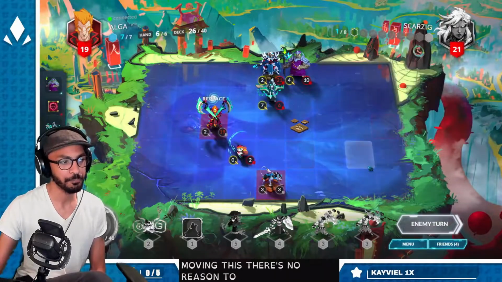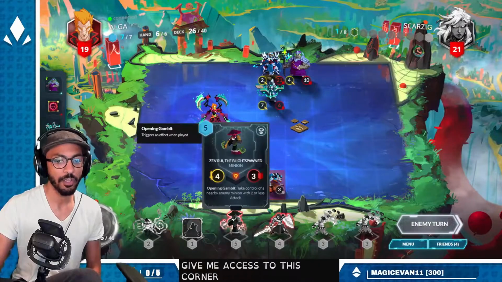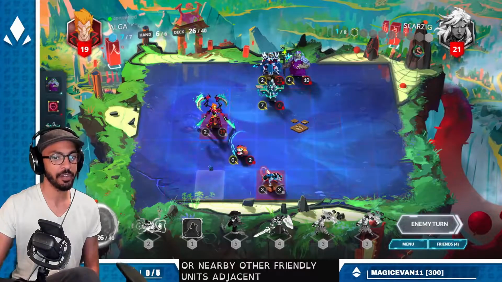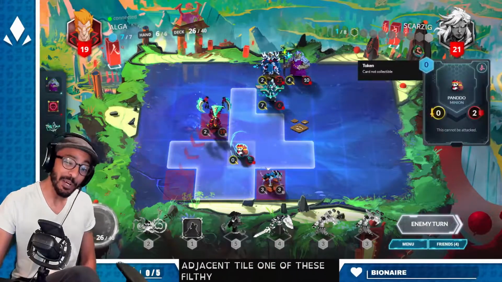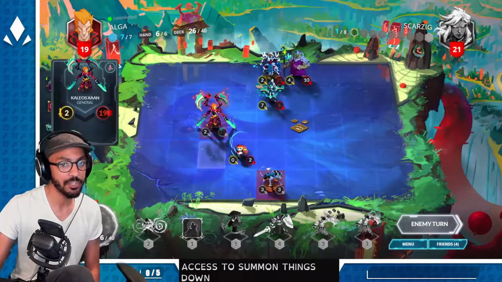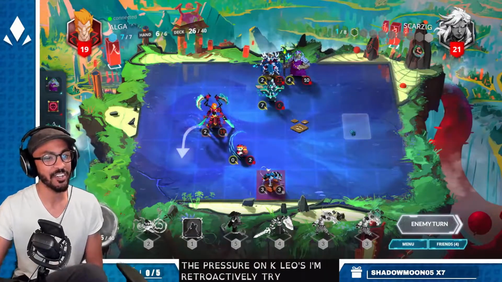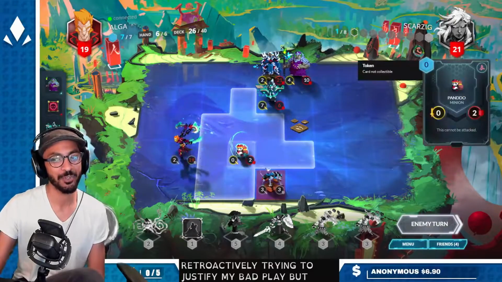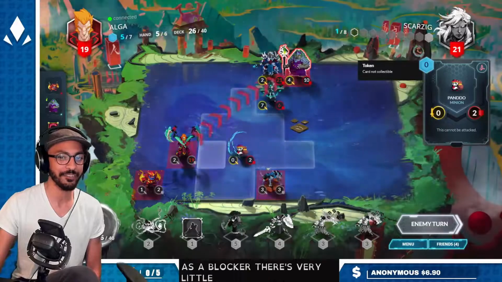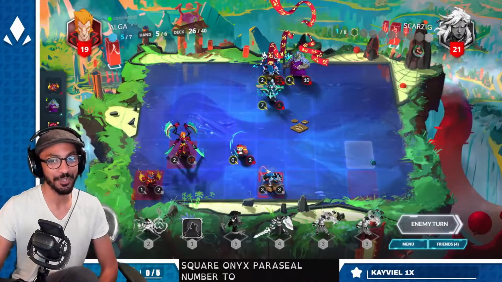There's no reason to. Actually, the only reason would be to give me access to this corner. You can summon units nearby your general or nearby other friendly units. Adjacent on an adjacent tile, one of these. So theoretically, by having the panda here, it gives me access to summon things down in this corner to keep the pressure on Kalios. I'm retroactively trying to justify my bad play, but trust, you never want to do this. You want to just move the panda and leave it here as a blocker. There's very little difference between this square and this square. Onyx Bear Seal number 2. Uh-oh.